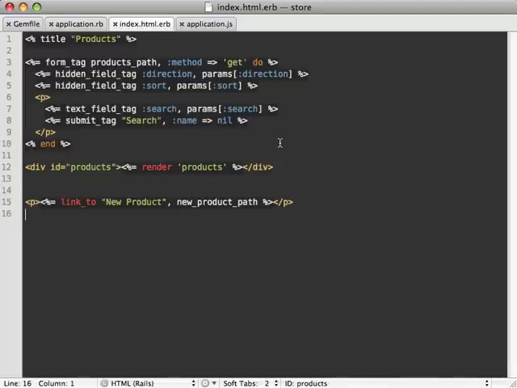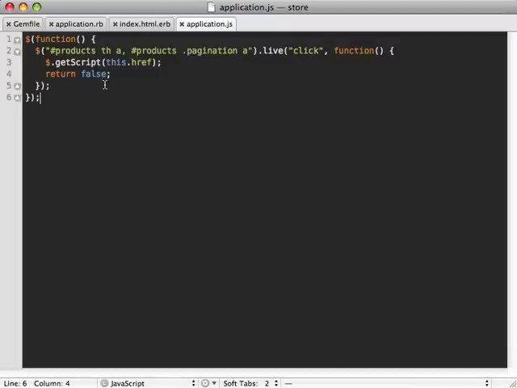Now the final thing we need to turn into Ajax is this form here. And currently there's no way to easily identify this, so let's just call ID on here, and let's assign an ID called products search. So now inside of our application JavaScript file, we can just find this form, product search, and then listen to the submit event on there and add a little callback so that we can use an Ajax request inside of here.